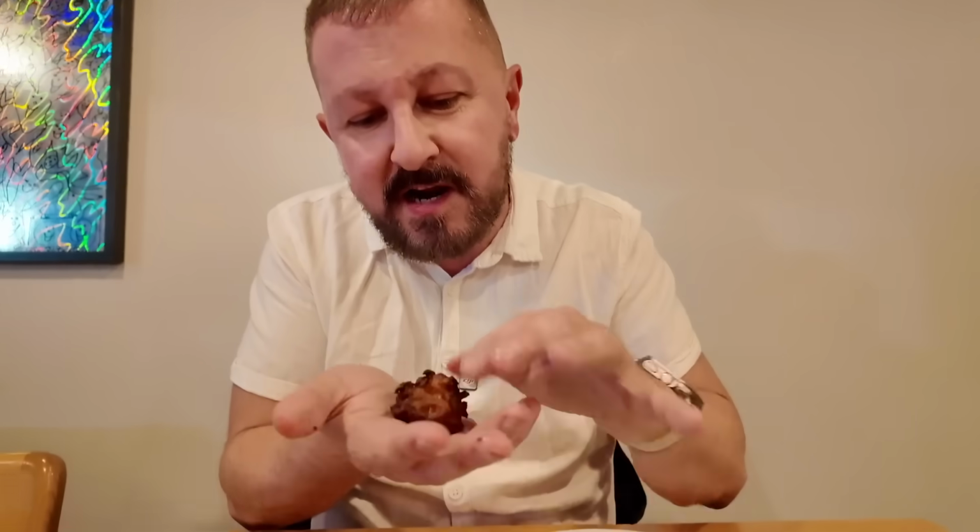These are really nice. I know a lot of my viewers love to make onion bhajis at home, but they're not very good at doing them. My tip for you would be, rather than make a big onion bhaji, which can easily go wrong, you can burn them on the outside and they'll be raw on the inside, try making a little onion fritter or a little onion pakora. They've got different names and they're much easier to get right because you only have to roll a tiny little amount and fry a small amount. And then there's less to go wrong. Hey presto.